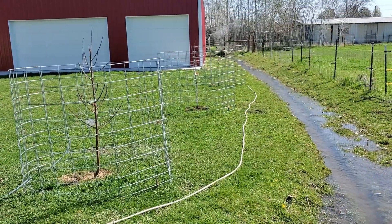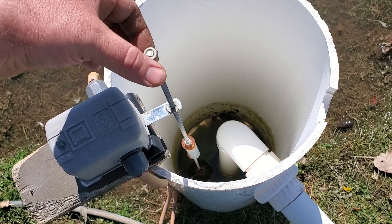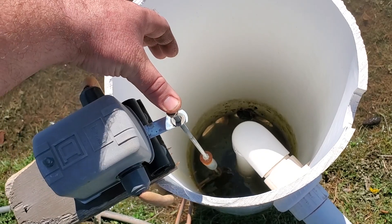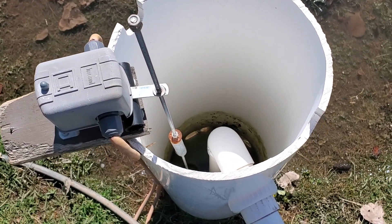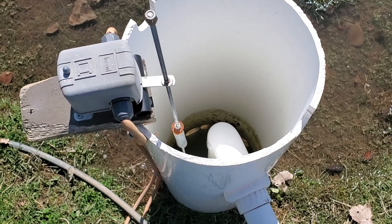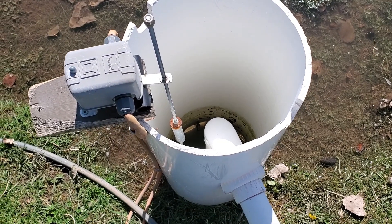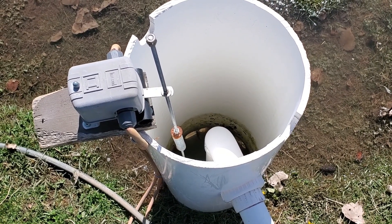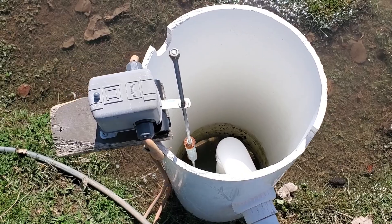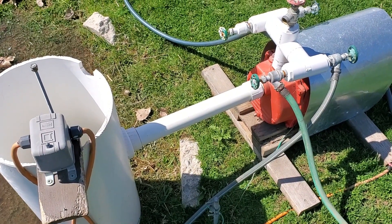As you can see, the sprinklers are coming on. If the water ran low, the rod would drop down and shut the pump off, and when the water refilled it would come back and just sit there. Originally I had another set of nuts underneath to turn the pump back on when the water returned, but what I found is if there was a very small supply of water the pump would just cycle on and off repeatedly, which was unnecessary and hard on the pump. So I took those off — now all it does is stop, and I have to come out and manually restart it. But it protects the pump and has worked out really well. About five years now we've had the same setup and the same pump with no issues.